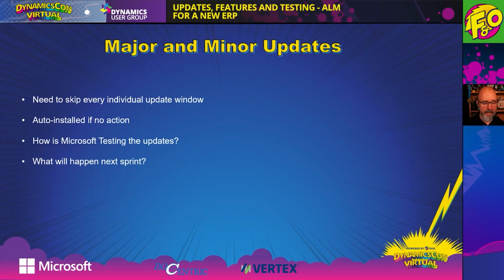So how is Microsoft testing these updates? They are testing them internally. They of course have the PAP program. They have the first release program, which is also certain customers testing it early on. There is a version where you can actually send in your test cases and have Microsoft validate them without you interfering. So you send them your code, you send them a copy of your database, you send them your test cases, and they will actually run through the test cases for you, which is also a good thing to do. But you need to plan ahead, and that's the whole point.